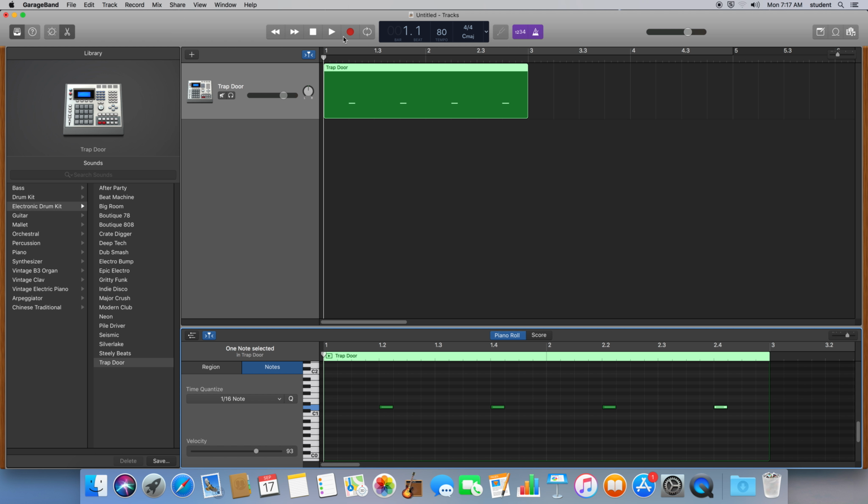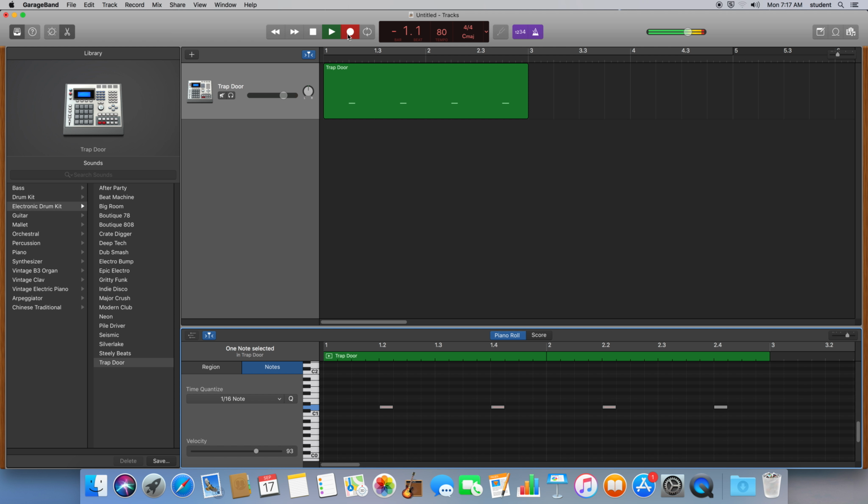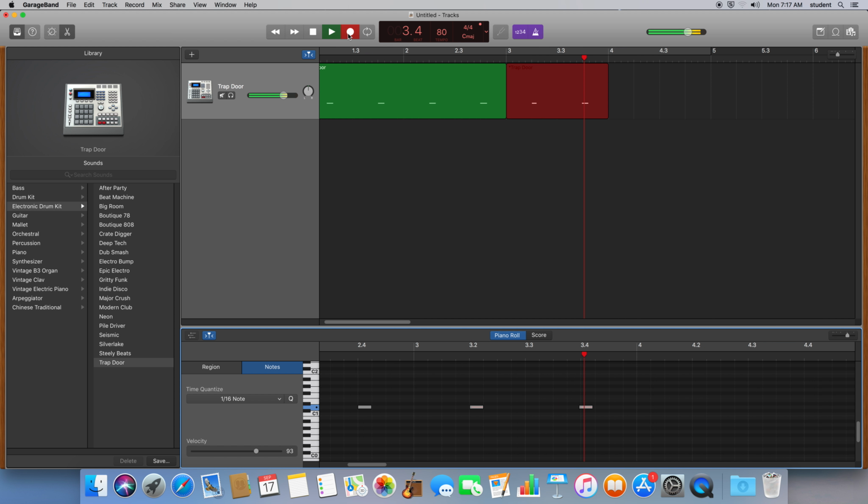So if you're going to redo your beat, you're going to add more to it. Say it's more than 2 bars, it's like 4 bars or something. If it's 4 bars, you do 4 full bars of a backbeat.